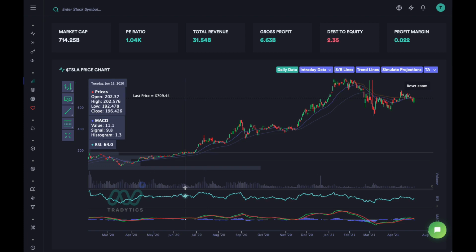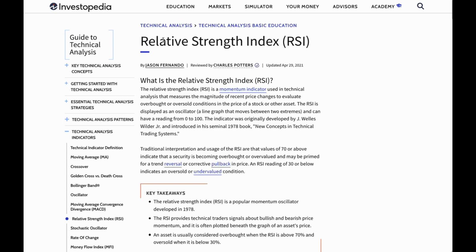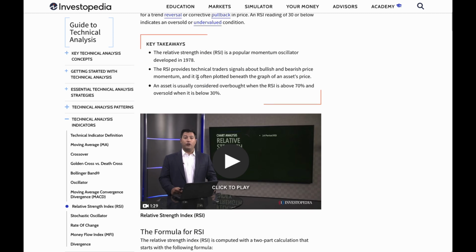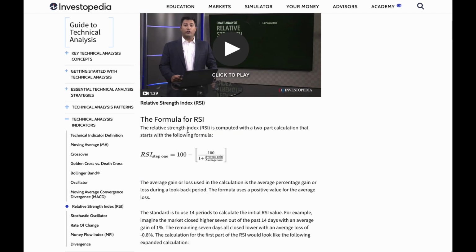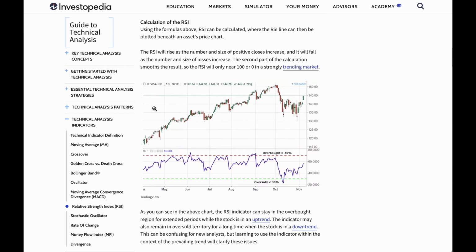And if you want to learn more about each of these technical indicators, a really good resource is Investopedia. If you go to Investopedia and search for any of these technical indicators, oh sorry, I've been saying relative strength indicator, it's relative strength index, my bad. If you click on these documents, you'll see really detailed documents on how these technical indicators are calculated, what some of the pros and cons are, how to best use them, and what trading regimes you should use them in, whether we are trading in a consolidation, uptrend, or downtrend.